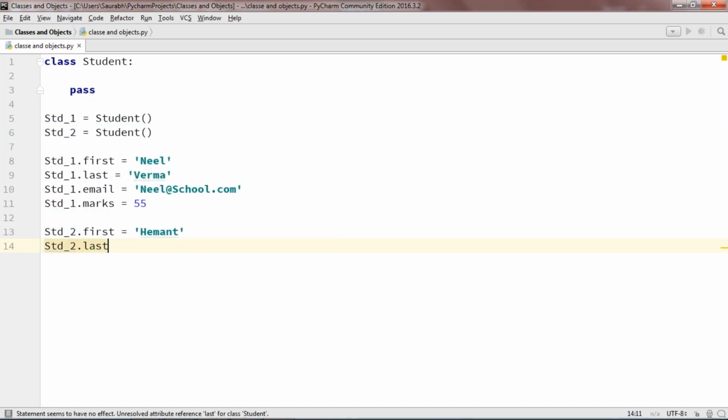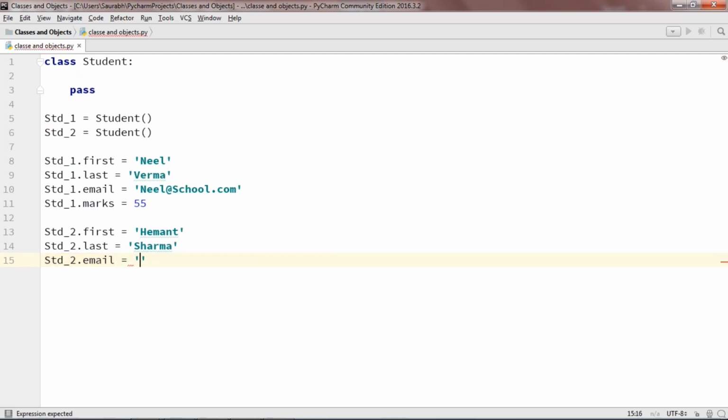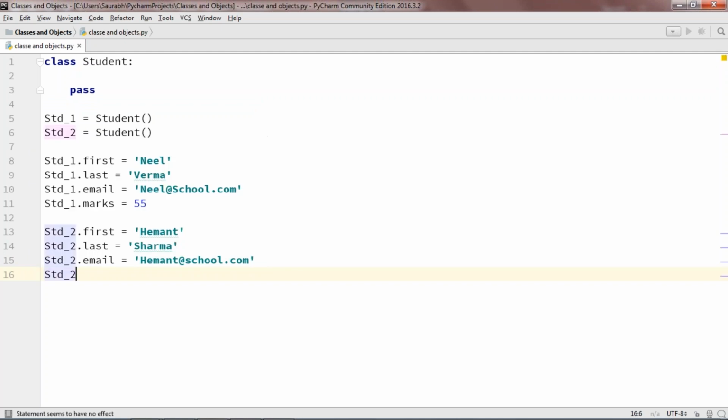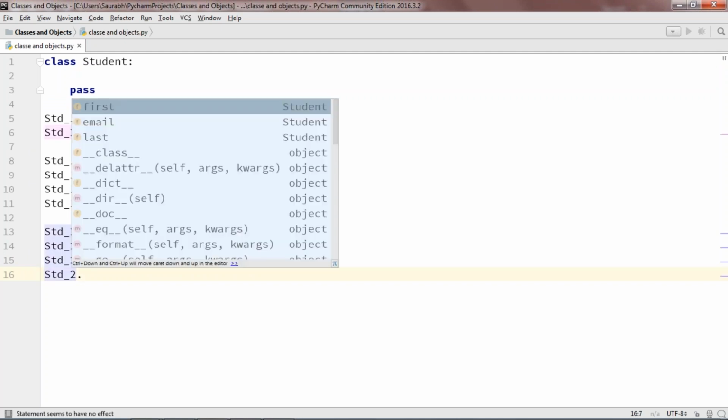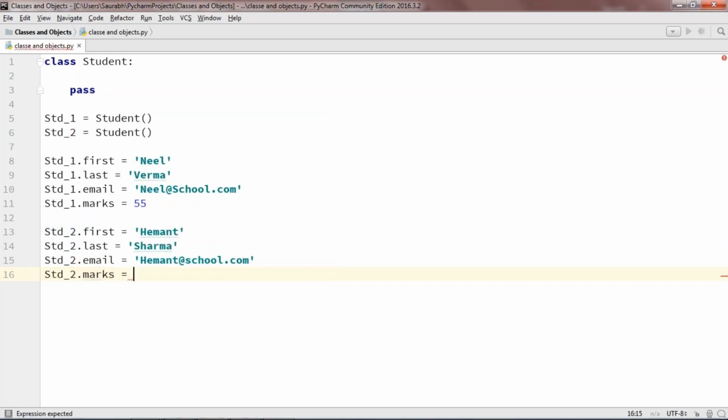For that I'll type std_2 dot last equal to Sharma, and now his email address, hemant@school.com, and finally his marks. Okay, so let us make him studious and give him good marks. I'm going to give him around 90%, and let us keep it this way.